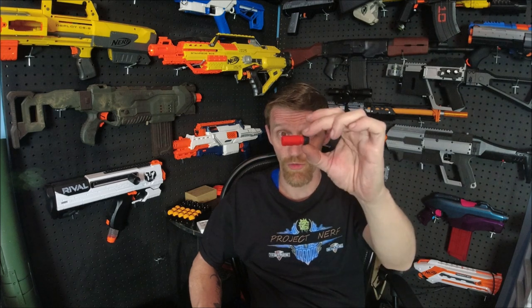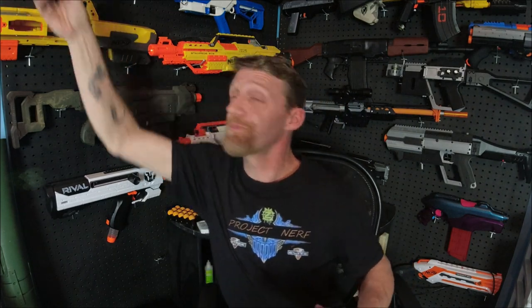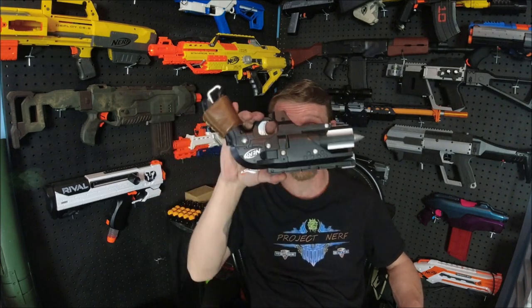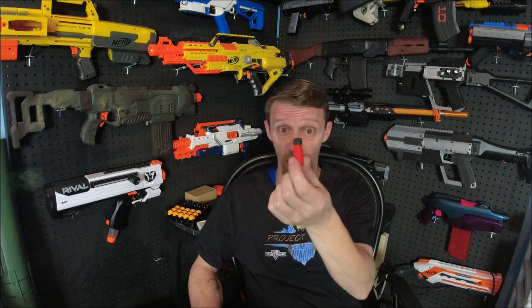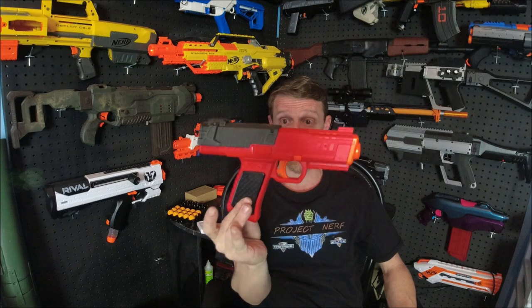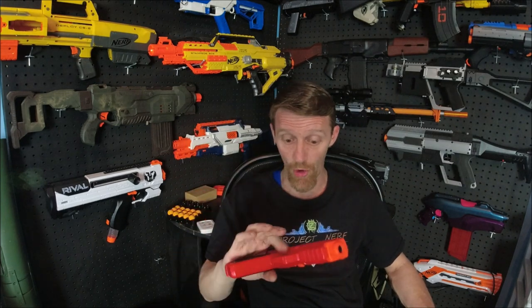However, our chrono king — especially after cleaning and lubricating the barrel — was still the Precision Strike cut downs. These little red darts with the ribs have slightly thicker, denser foam, and they generally do very well in a compression barrel because the head is small and the foam is thick. I've fired them religiously out of my Hammershot with a modified cylinder for years, and they just work — they fire hard and shoot straight. On the range we were seeing upper 120s to low 130s; after cleaning and lubing, we were hitting upper 150s to low 160s out of this dart. Sniper-rifle caliber out of a pistol this size — I could not be more pleased.